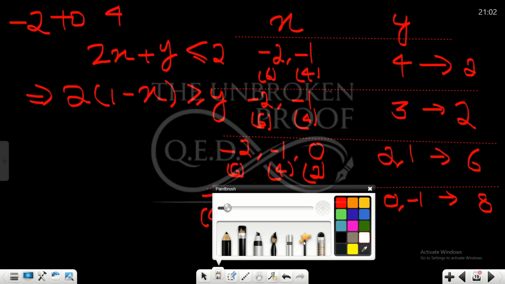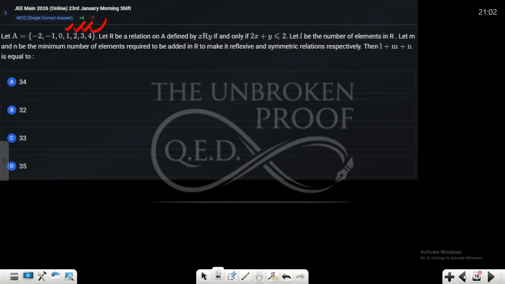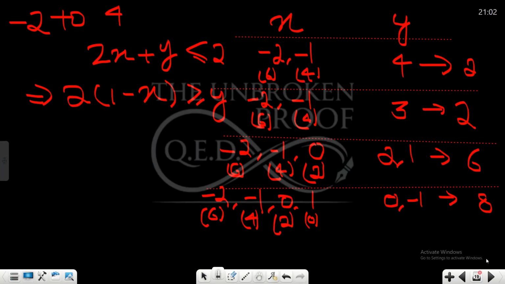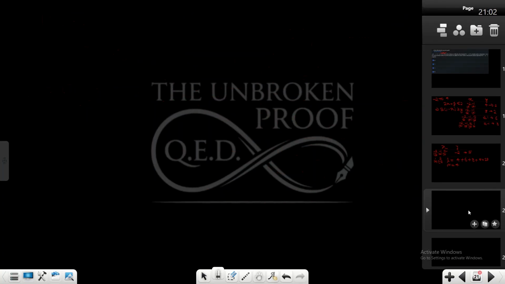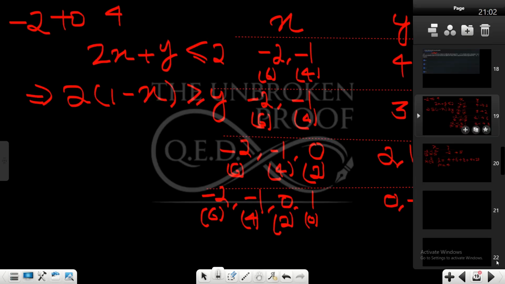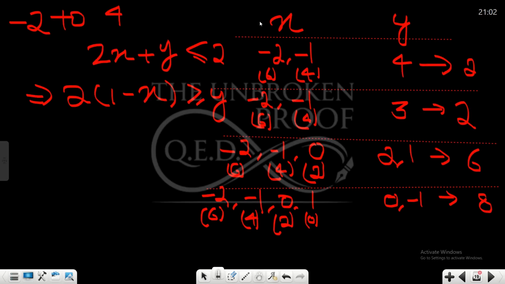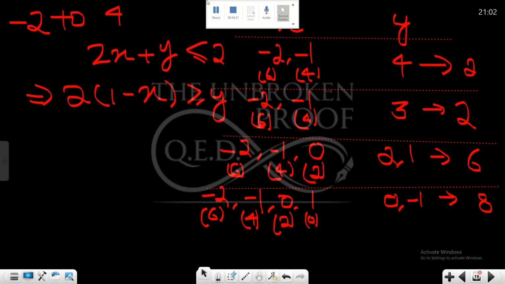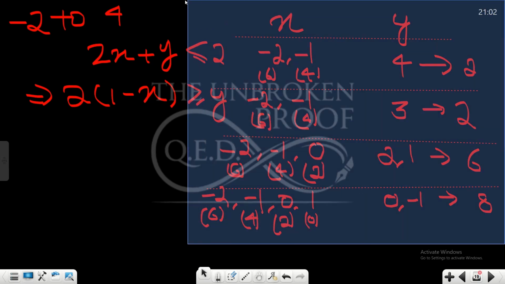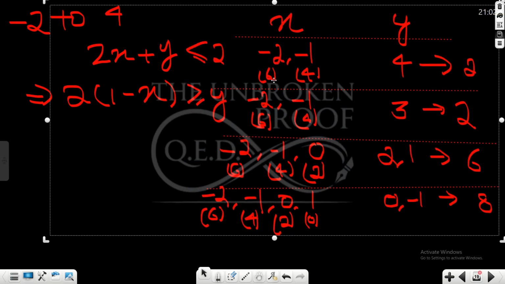Now for N, you have to see which elements are existing in symmetry, so that for other elements we can write symmetric ones. Now let us see, that is a bit tedious task. Now if you see, for x equal to -2 and 4, there is no symmetric anywhere, right? If I merge these two cases in one place, you'll understand better. Okay, let me merge these two cases.